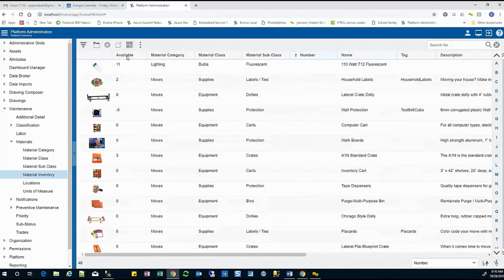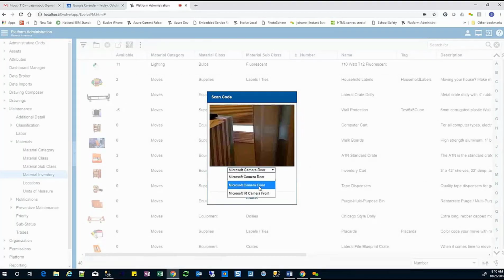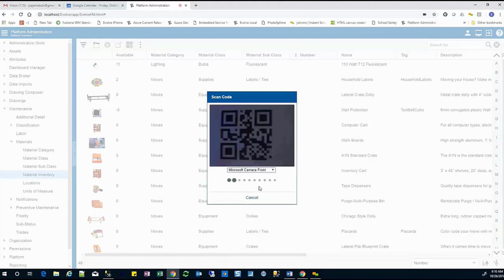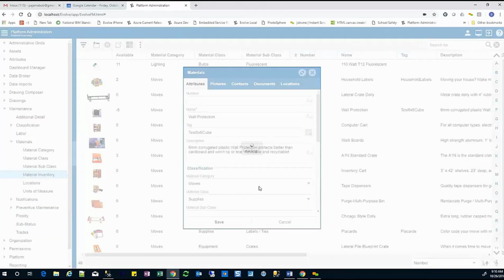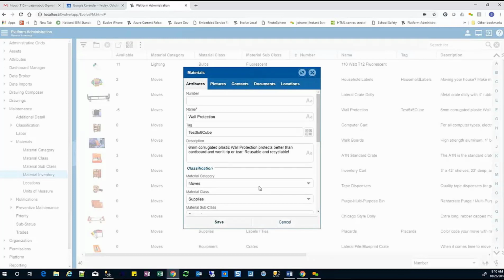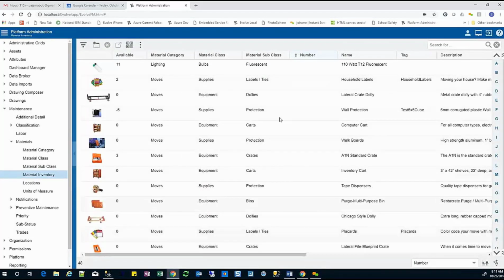We have now added scanning to materials. So if I go in and go ahead and scan a material, and we now support, by the way, QR codes as well as typical barcodes. QR code reading works best. Just outright, it works the best. You saw how quick it was. Barcodes take a little more time. If I scan something, it's going to open up the record if it finds it, so that I can then do what I need to do.